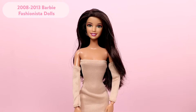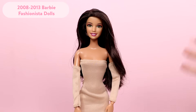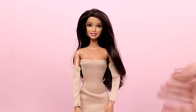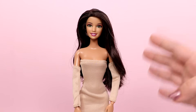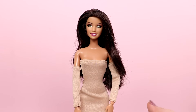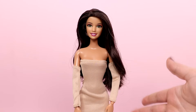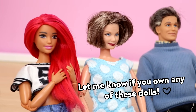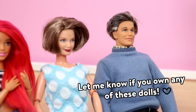The final doll — I get questions about her a lot so I wanted to make sure I included her. This is the doll I use for my mini me, Mini Kelsey. This is the Barbie Fashionistas Sporty Teresa doll, released in 2009. She is not wearing her original outfit. Just in general some of these older Fashionistas have increased in value by a lot. Let me know if you have any of these dolls shown in this video or any other dolls that have increased in value and demand.